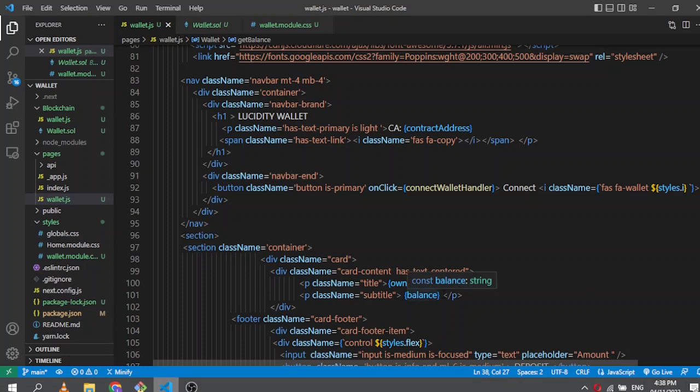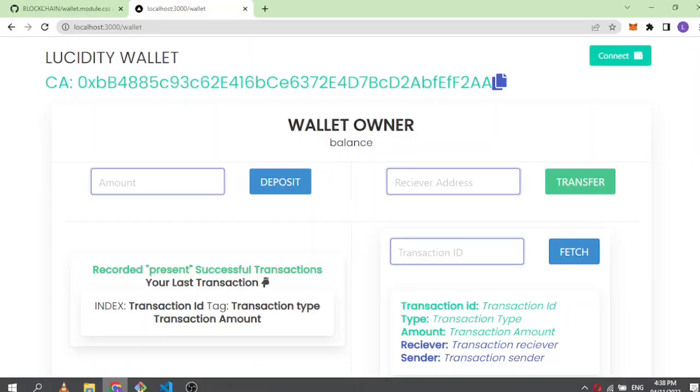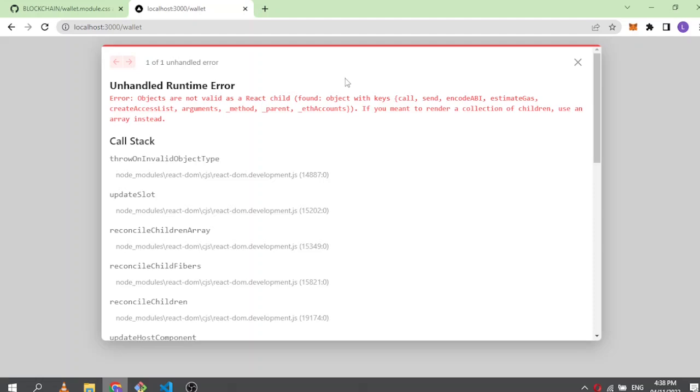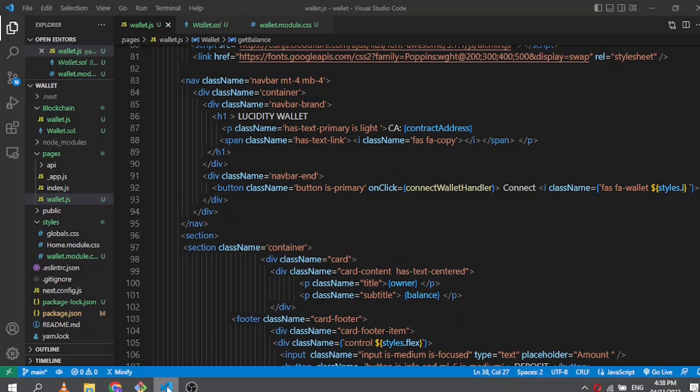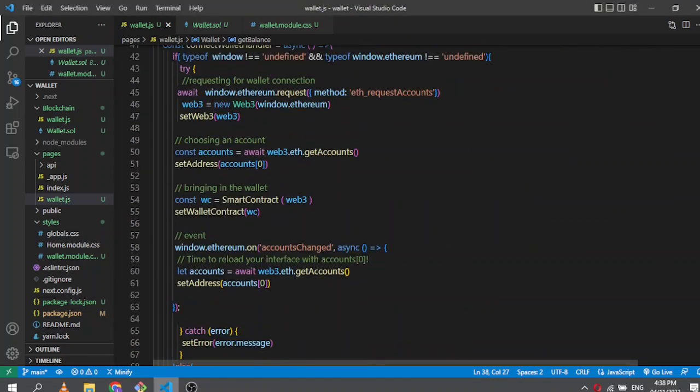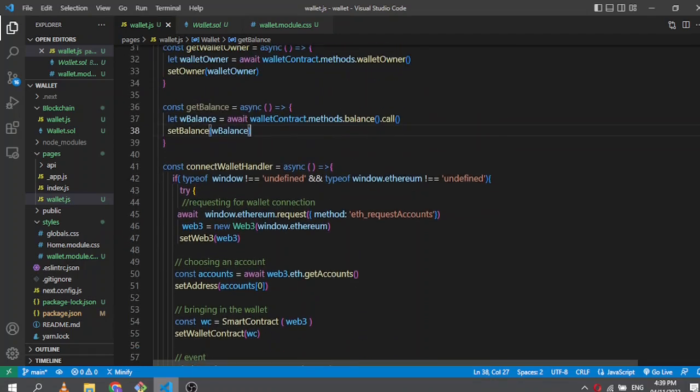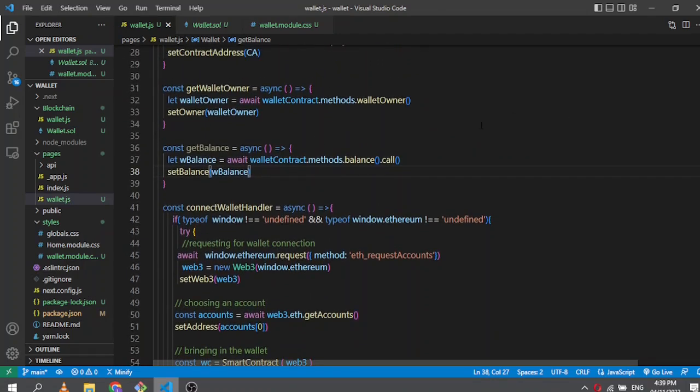So let's check it out. Wait for it to finish loading. Let's see what's wrong. I think one of the variables doesn't have parentheses. Bro, they both have parentheses.